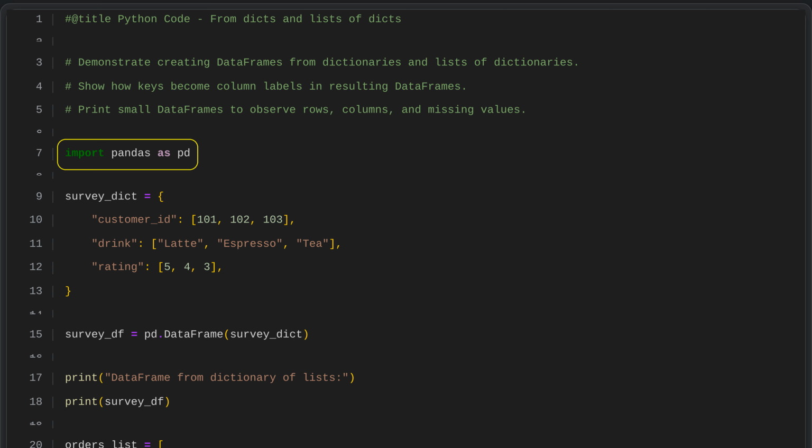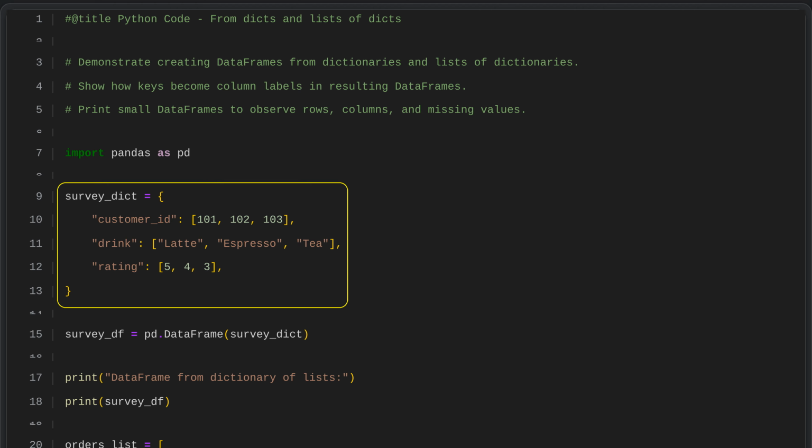We begin by importing the Pandas library, a key tool in Python for working with data. Pandas lets us handle structured data efficiently, using objects similar to tables in a database or spreadsheet. By bringing this library into our program, we unlock powerful features for organizing, manipulating, and analyzing data.